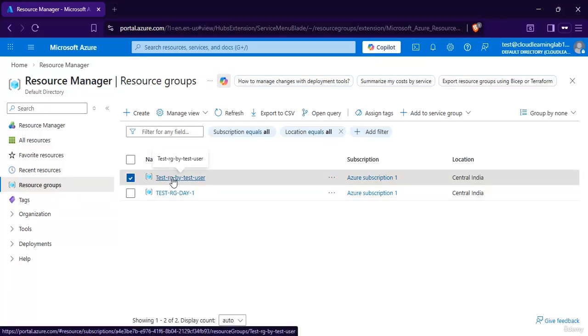And remember one thing I wanted to tell you about the resource group, that if you delete a resource group, all resources attached to it like VM, servers or anything, because currently I don't want to talk about that, but I just want to give you an idea that in future all resources are going to be attached with a resource group, because you cannot create any virtual machine, server or VNet without a resource group. So if you delete a resource group, all resources will also get deleted and you cannot recover it because there is no option to recover it.